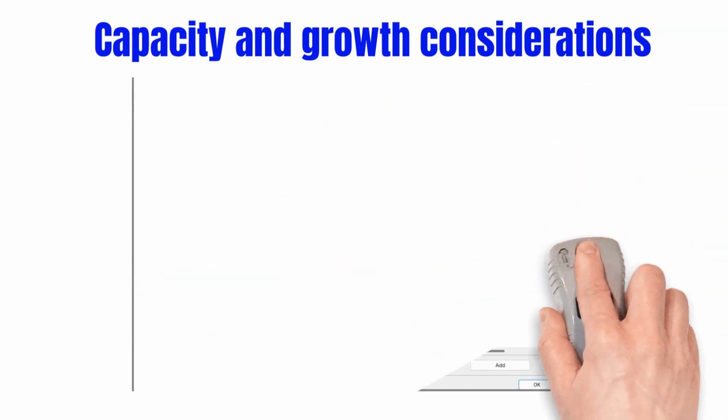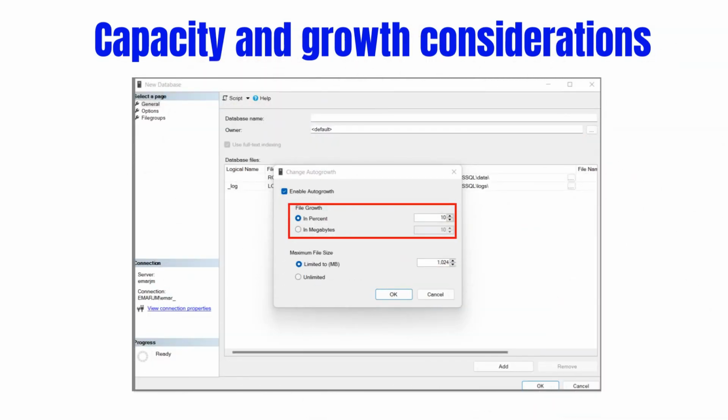You can choose different growth options such as manually expanding your database with a T-SQL statement, or setting the auto growth option for the database, and choose whether you want to allow the database file size to increase by a certain percentage or by a fixed amount of megabytes.